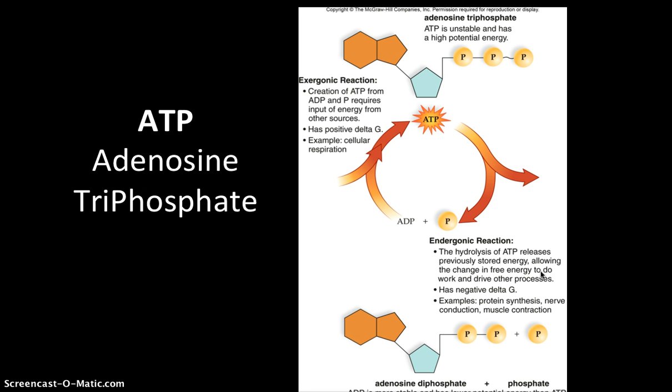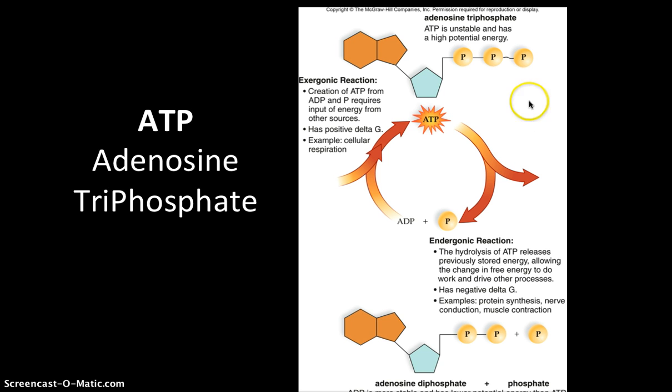So here we have ATP. The more activity that your cells are doing, the more ATP is required because it provides energy for everything. So it is the common and universal energy currency, so everything uses ATP. And the reason for that is because it can be used in so many different reactions. ATP itself is a nucleotide, so it's a nucleic acid. It's made of the base adenine, which is right here on the side, a 5-carbon sugar, which in this case is ribose, and 3 phosphates.